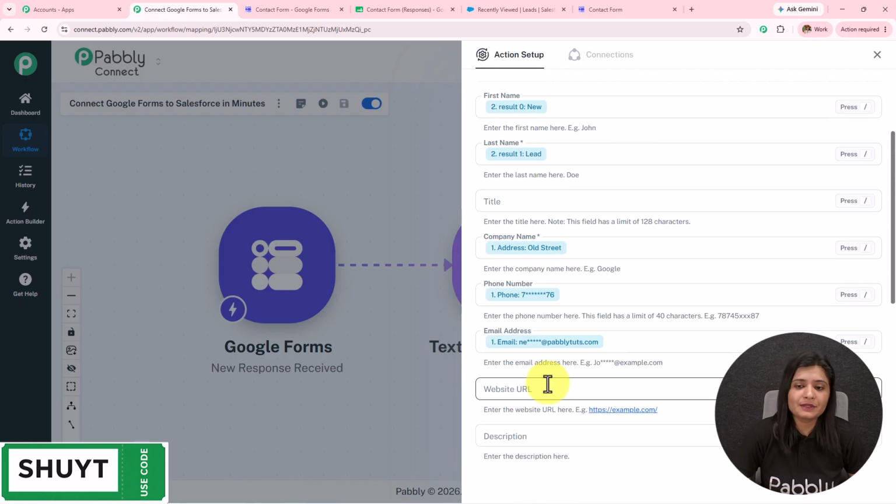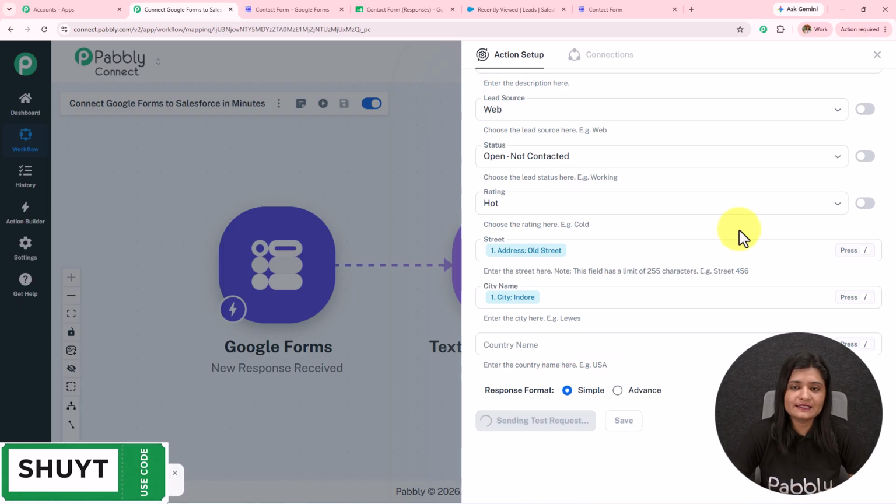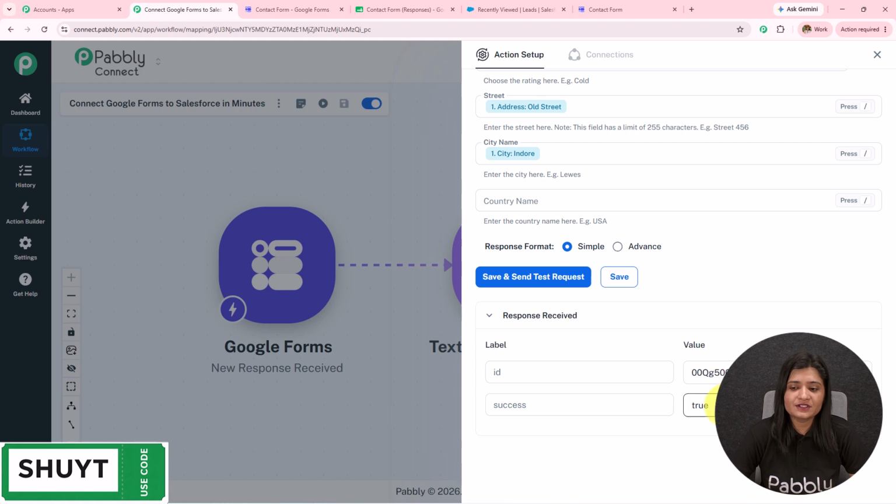Now over here, you see mapping is important, so that every time you receive a new response, it is taken into consideration in this field. Manually entering the data will make this field static, and the information will not change even when you receive the new response, and that's why we map it instead of manually entering it. After entering all the details, I'll hit save and send test request. Let's wait for the response, and here it is. We have received the response.